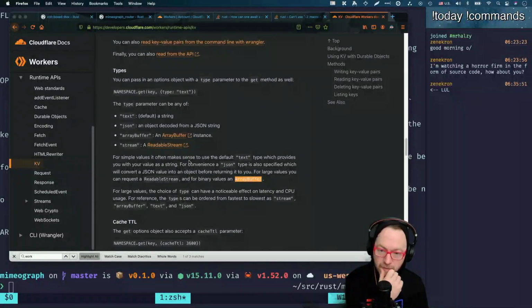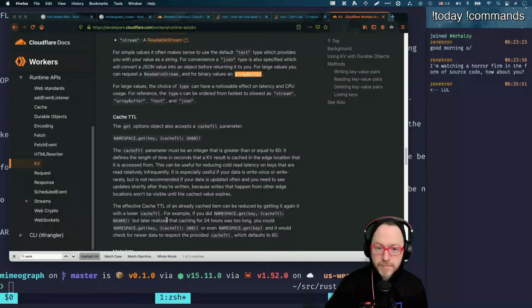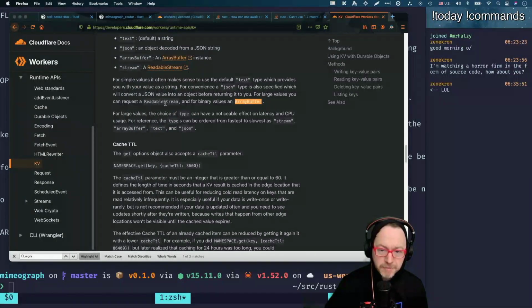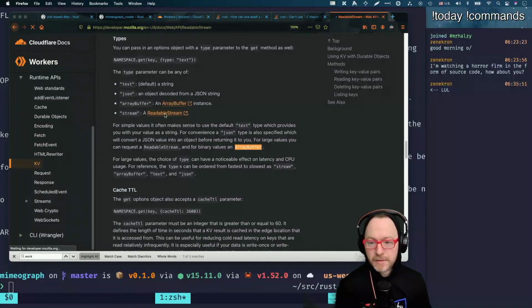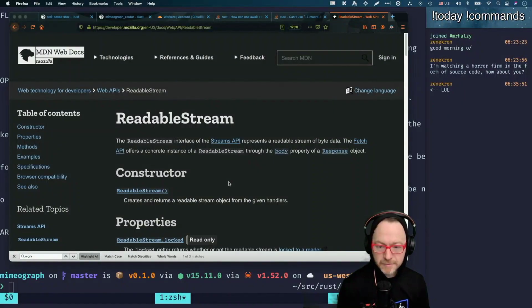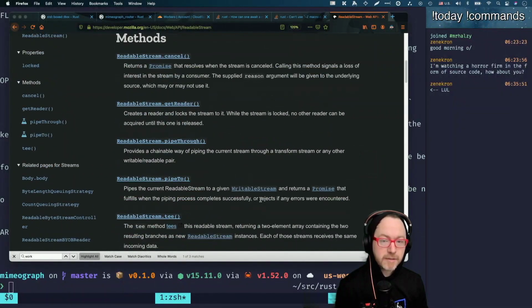Interesting. I would love to be able to do everything as a stream. I just don't know if it's going to be possible. Because let's say we had the data for a page serialized as CBOR.